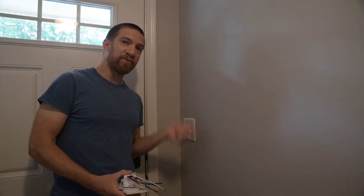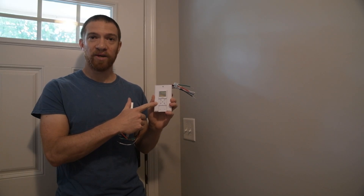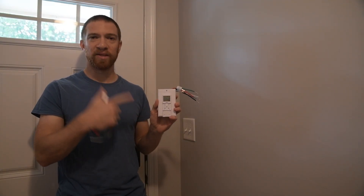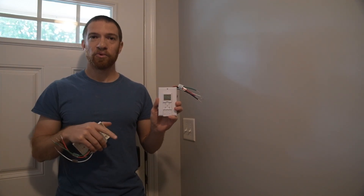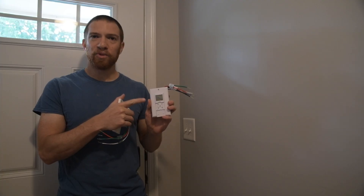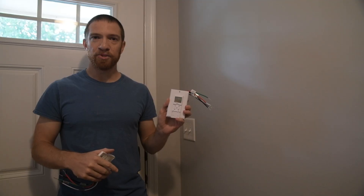So instead of running down every day to flip it on, and then running down every night to flip it off, you can buy a handy switch that comes with a little clock and will turn on and off at the same time every day. There are all different levels of complexity — cheap basic ones, more expensive ones that track the sun's cycles, and even GPS-tracked ones with backlights and all kinds of features.